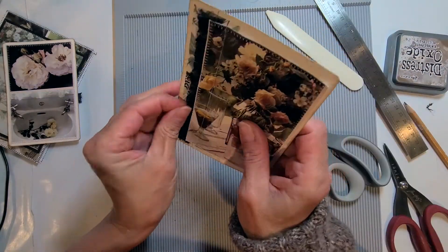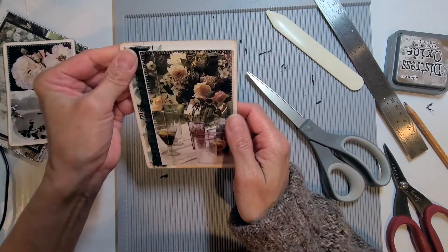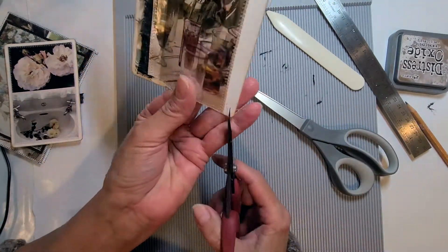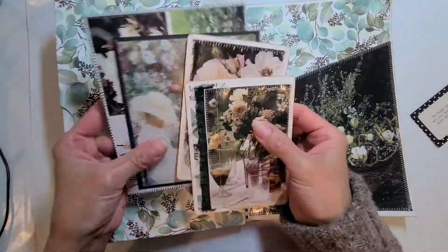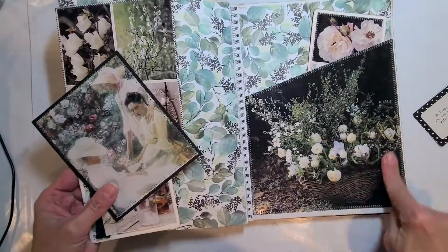It's so nice when that happens — you have an idea for a project and all of a sudden your mind takes a different turn and beautiful, unique things happen. I'm loving how this looks. It turns out to be one of my favorite cards in the project. I'm showing you my elements and inserting my large card into the big envelope — that's my floating card.